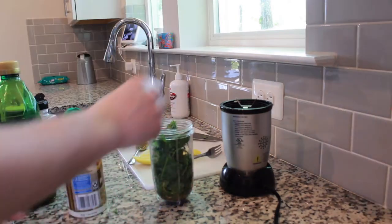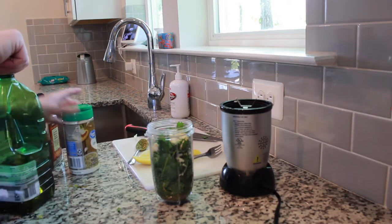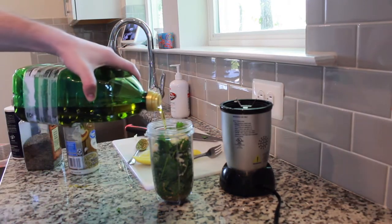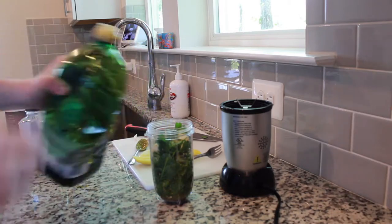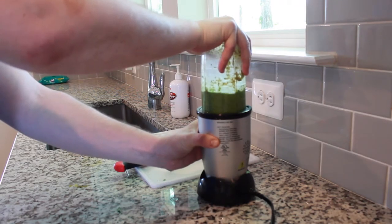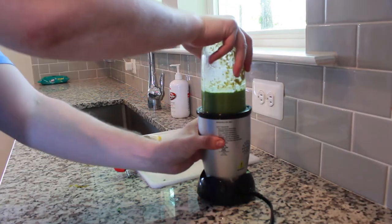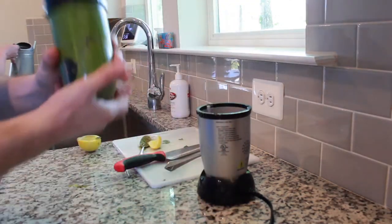Now I'm adding a nice handful of fresh parsley — this makes a huge difference — two cloves of garlic, and finally a little bit of grated Parmesan cheese. The cheap stuff, nothing fancy here, guys — this is going to taste great. And finally, some extra olive oil just to help everything blend. Put that in your food processor; I'm using a Nutribullet, whatever you want to use. Just blend it up until it's a nice paste consistency. If you have to add a little water or some more lemon juice, that's totally fine. We just want the right consistency where it's sticking to the fish without being too globby or too liquidy and falling off.